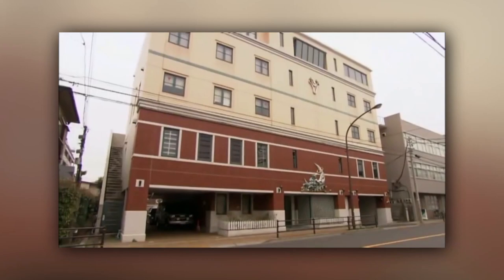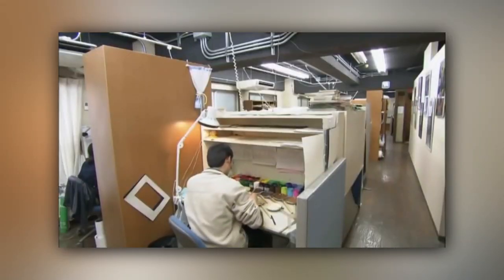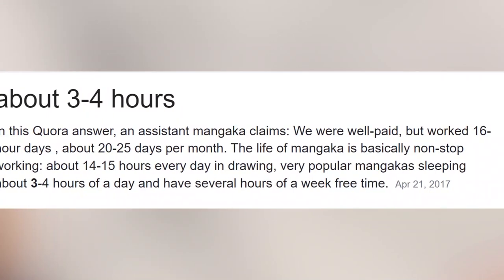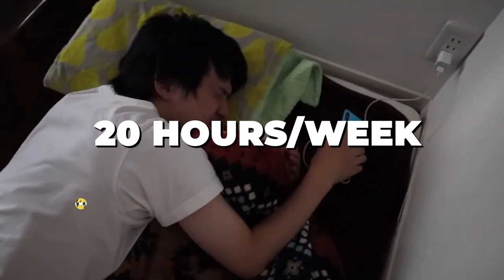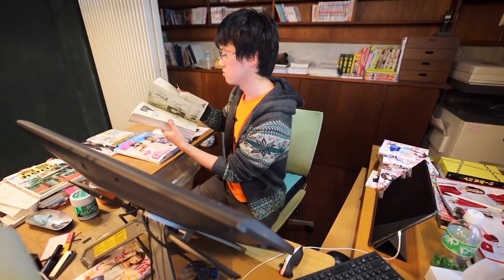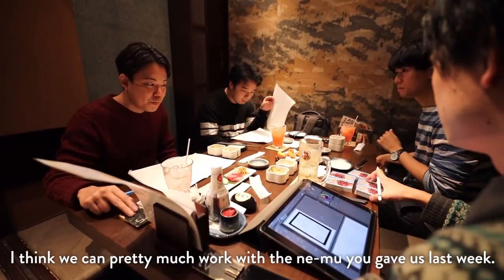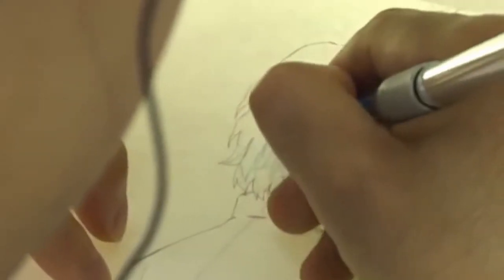One of the main concerns with anime is that many of the animators behind the scenes are actually broke and facing work conditions that can burn them out very easily. Have you ever seen the infamous 'how many hours does a mangaka sleep' memes? A mangaka probably sleeps around 20 hours a week as they have to spend time drawing, storyboarding, planning, drafting, and editing — and then an animator has to do the same job in a different compartment. On top of that, anime is almost entirely drawn by hand, and given the amount of frames an animation possesses, it takes a lot of skill to create a hand-drawn animation quickly.